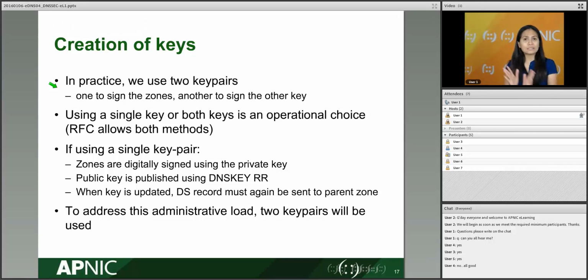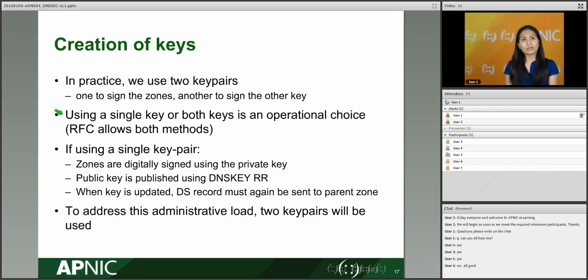So to address this issue, instead of using just a single key pair, we are going to use two key pairs. That's what I mentioned earlier: the key signing key, or KSK, and the zone signing key, or ZSK. Now, using a single key or both keys is an operational choice.